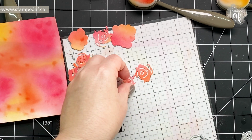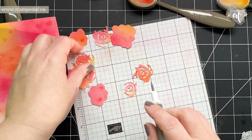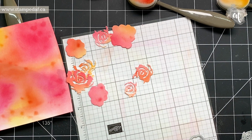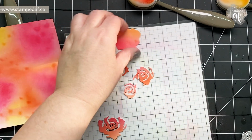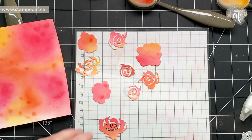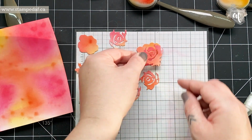There is quite a bit of die cutting with this card because there is only 1 of each flower. I thought about using the In Bloom flowers because there are so many different ones, but I've barely touched this set, and it's only with us for another 6 weeks as of the date that this video goes live, so time is of the essence.